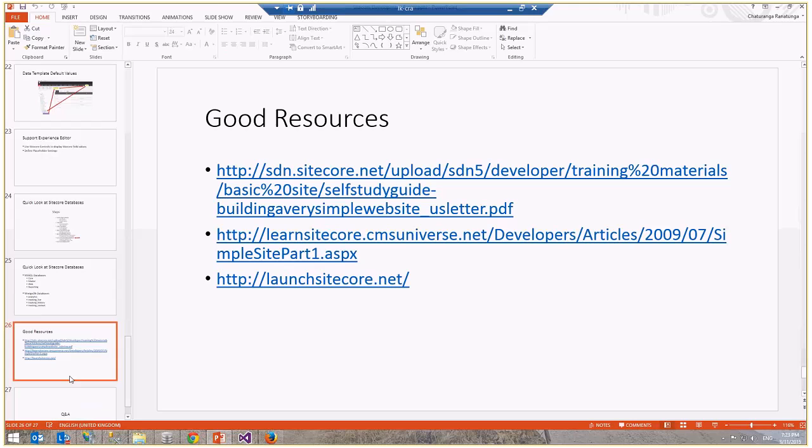These are some resources I will share with you also. These are the Sitecore PDF to build a simple website. And also there is a Sitecore site called Launch Sitecore, which they have built with the best practices they recommend. You can download the package from the Launch Sitecore site and install it on your own instance, and go through it to learn how Sitecore has done it. Is it available with Sitecore 8? Yes, for every version they have created this site, for 8, 7.5, any version.